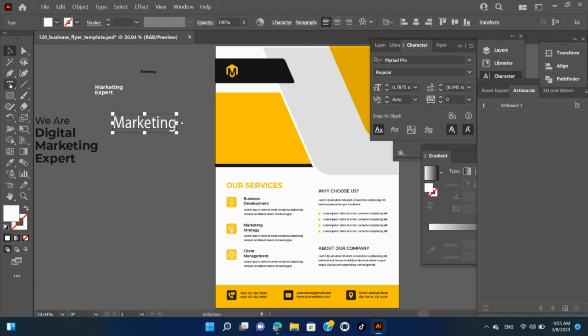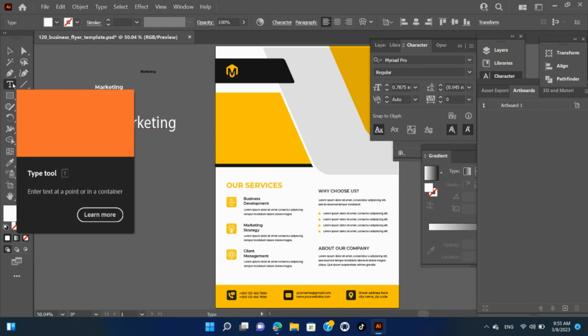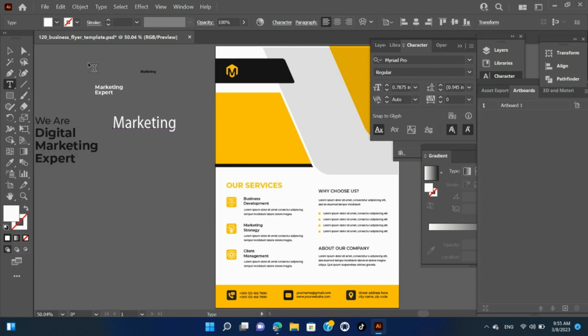Working with text is a huge part of graphic designers' workflow because 99.9% of the time you have to work with text in Adobe Illustrator for your design work. Sometimes you might only need to add a title, other times you might create a type poster, posters, logos, brochures, and even on your portfolio. So no excuses, you must learn how to add text and play with text in Adobe Illustrator.